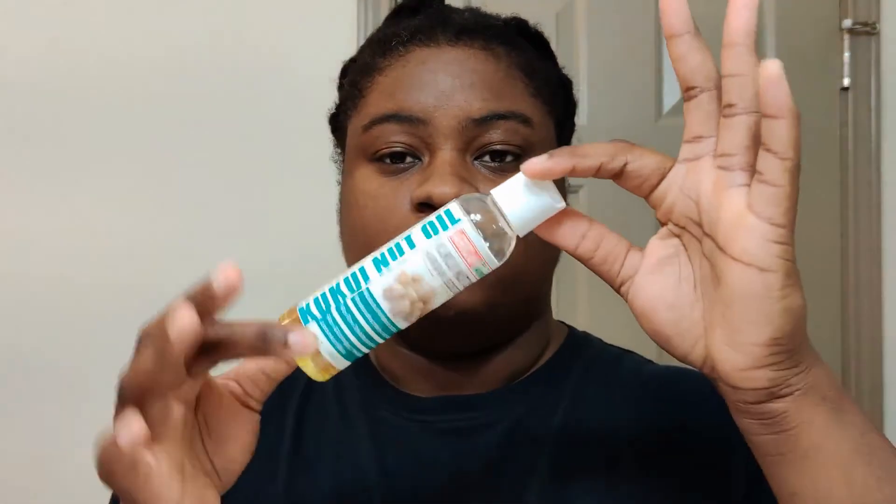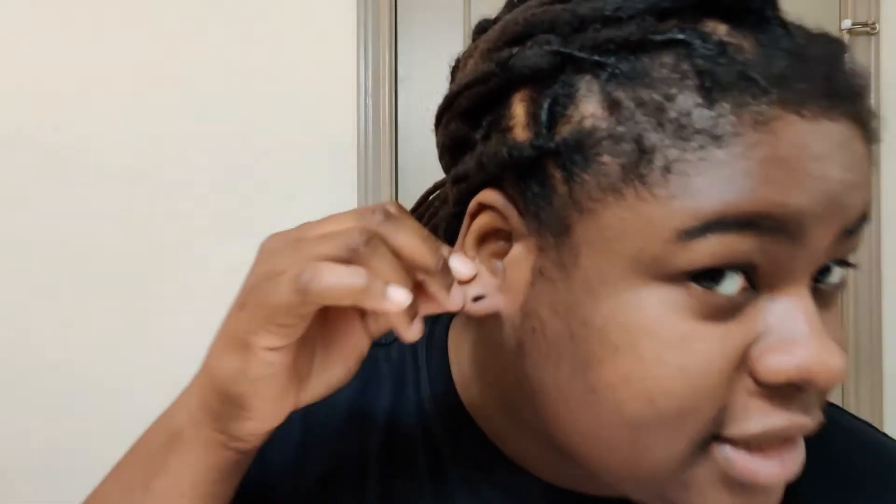We've come to part two: oiling the ear. You want your ear to have ample lubrication. I've been in a situation where I did not lubricate my ear — you can go look at the video when I went up to four or six gauge. So make sure you lubricate. Ears are nice and oiled — see that. If you have an ear balm or whatever, use that. Whatever lubricating thing you have, use it.